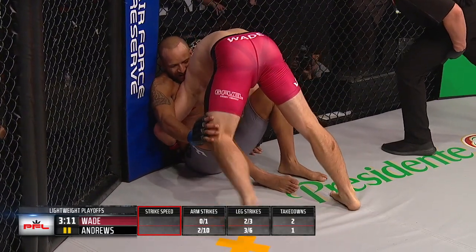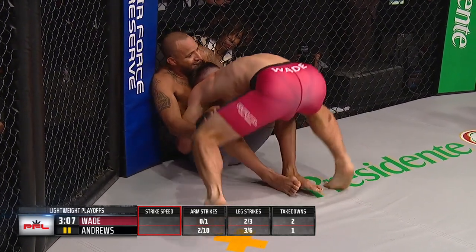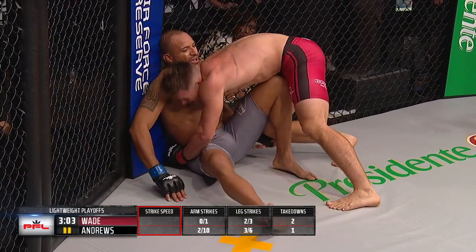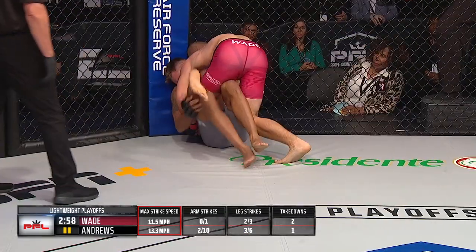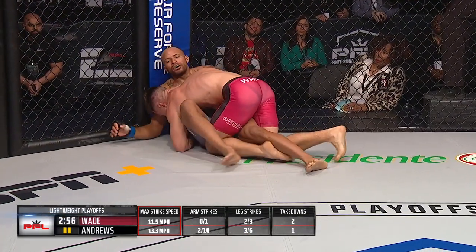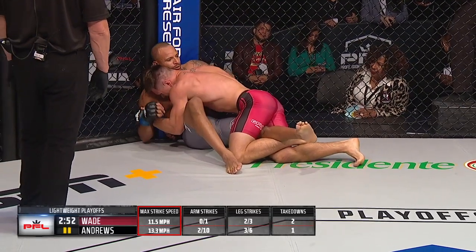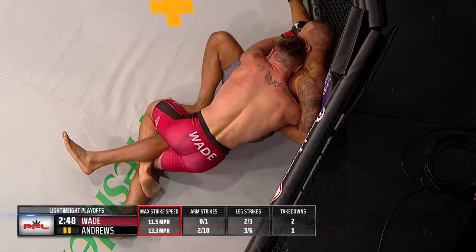Well, and if you look at the difference between the way Mamadov did this same thing, it was out of desperation and it looked like he was trying to avoid fighting Loic. Chris has been very active, damaging, a lot of ground and pound, a lot of punches. Mamadov didn't get any of that done from the top position. Yeah, takedowns are not enough, unless you're in a wrestling match, there has to be some offense from the top. So far, we've seen that from Chris Wade more in round 1 than here in round number 2.